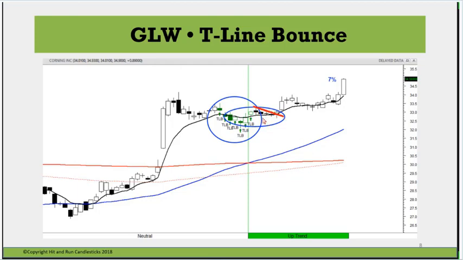Well, you have to understand what a flag is. You have to know what that chart pattern is. And when you know what that chart pattern is, you understand how that next candle, that breakout right there, might be the candle you want to place an entry on, and then from there follow the stock up.